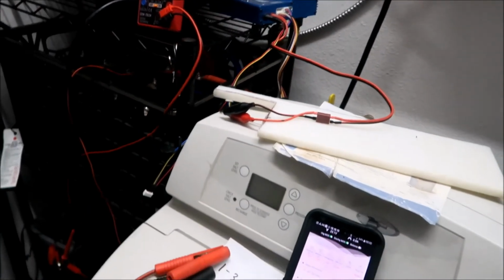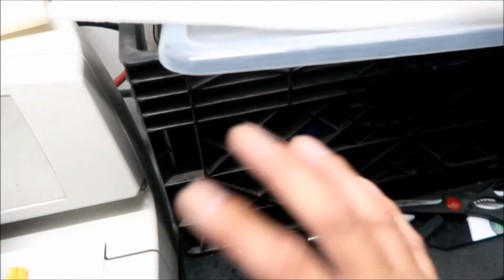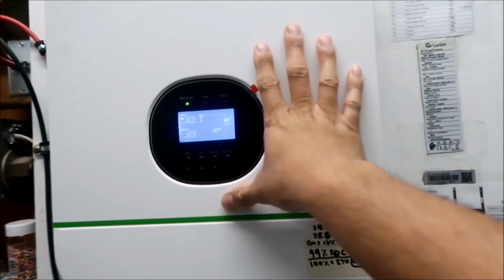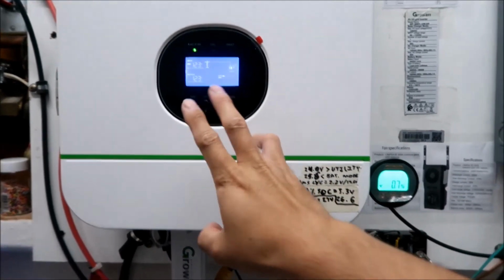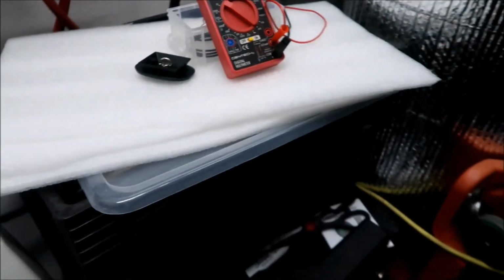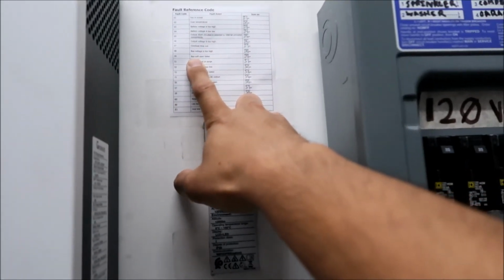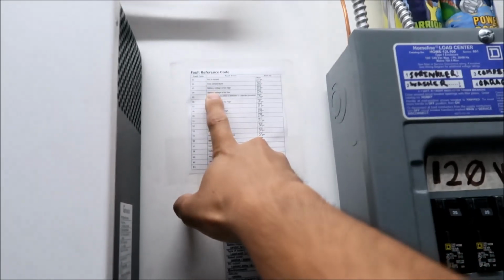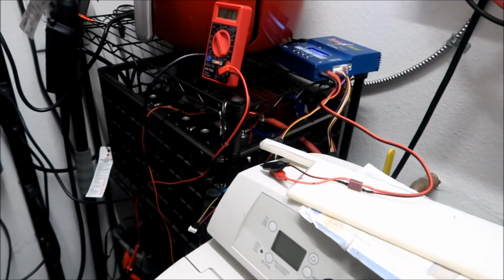I don't think anything is going to get too low in volts, all right? What I'm interested to see is when the battery's state of charge gets so low, this guy kicks on. This has an onboard AC charger. It'll actually draw power from the grid and start charging the batteries if I get a low voltage fault. And that one is battery voltage is too low, all right? If I get a code number 4 here, this will start charging the batteries at like 4 amps or something, for some really low thing.